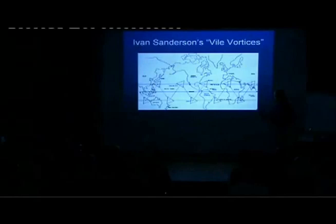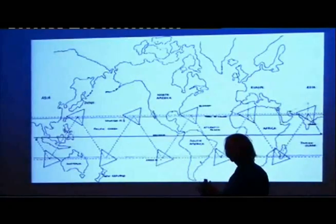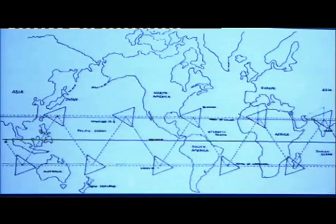Now, we know that Dan Burisch has said that in this area here, a Stargate technology was being used. It was built right next to a pyramid, an ancient pyramid. And with it, he could open a wormhole to another location. Notice that one of the vortexes is right in the Himalayas. Also notice that one here is in the central part of Africa. When you have one of these on land, you have a very interesting area.